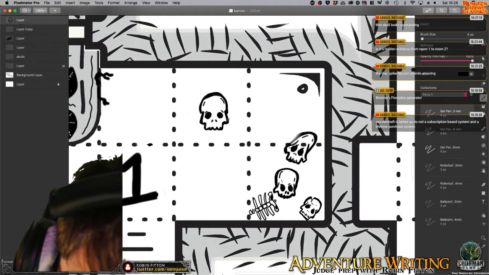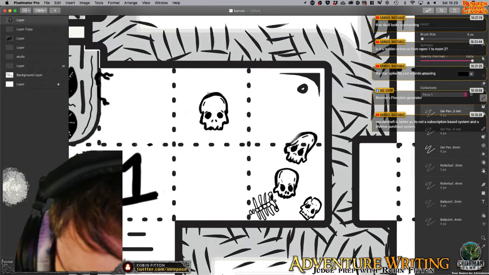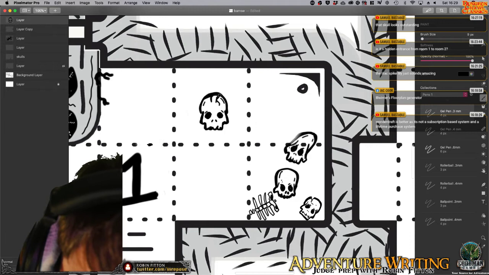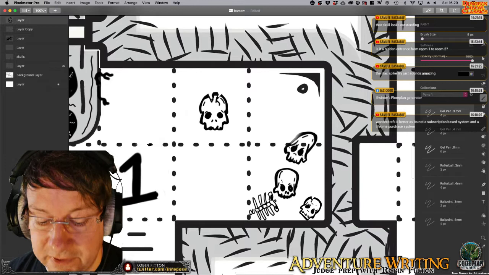Yeah, so again, I'm not looking for perfection. It's more like, can I get this done to make a pile of skulls up and not be too worried about it? So what I could do is add some little cracks and things. And then use the eraser again to come in and bust it up a little bit. So yeah, take a breather. That's not too bad. That's a reasonable first start.